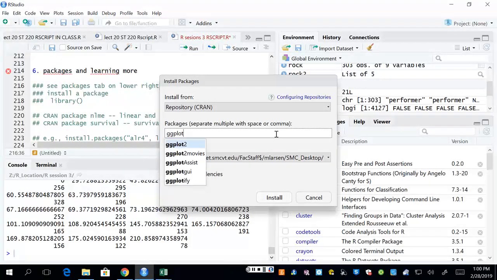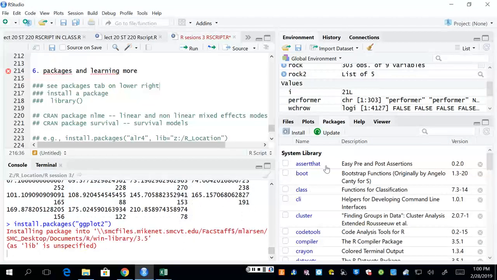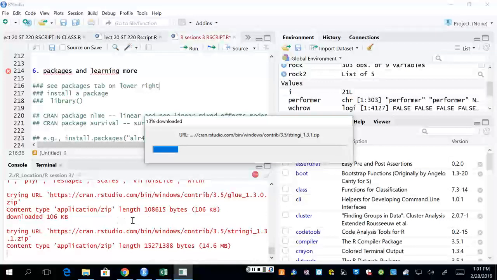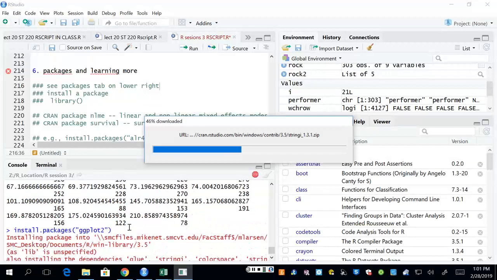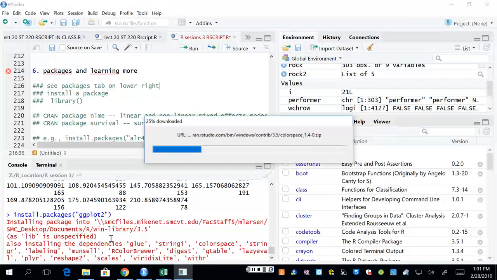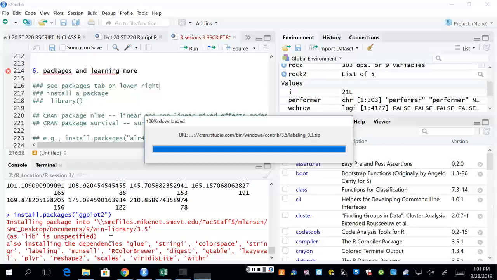Right, is the one you would pick, and then you install it. Click install. And it looks like it's trying to install it and goes through that process. Maybe this will work, maybe it's not. It said library was not specified, so I might run into the problem that I'm doing this on a classroom computer. But it's doing stuff.